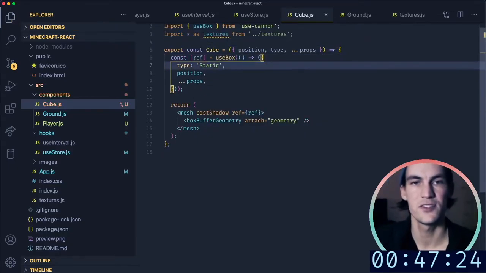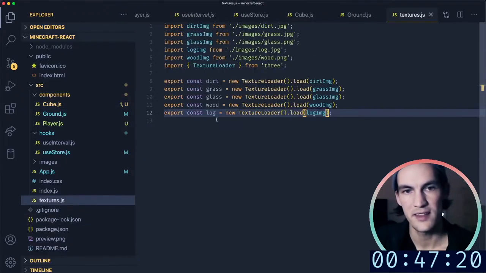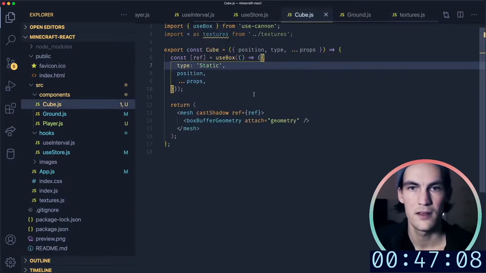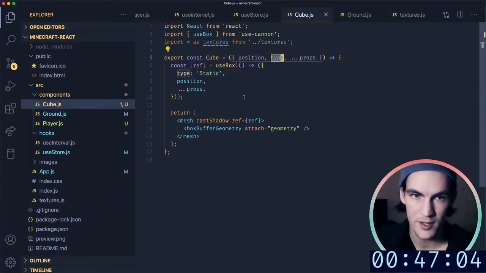Now we have all our textures in this textures variable, and we can see that all of these exports are now in the same object. So if we want to access a texture, we do it by these names. And those names should be the same as we get as the type here.